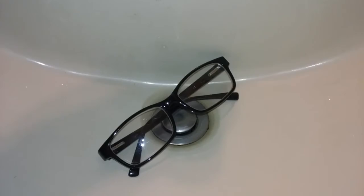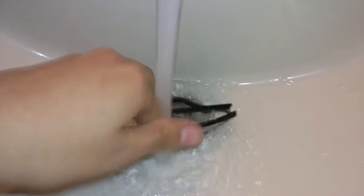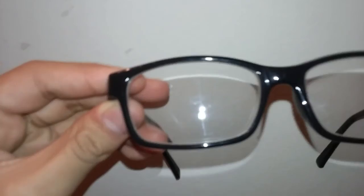Finally, glasses without the lens cover, as you can see, tend to get scratched and are not a good repellent of water. But glasses with the lens protector are a repellent to nearly any type of tsunami.